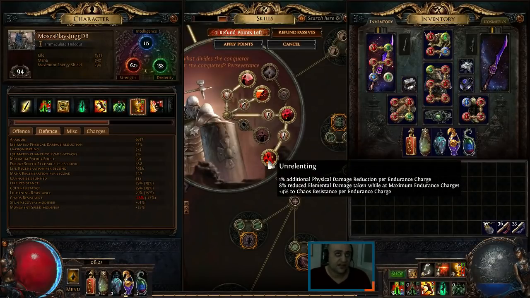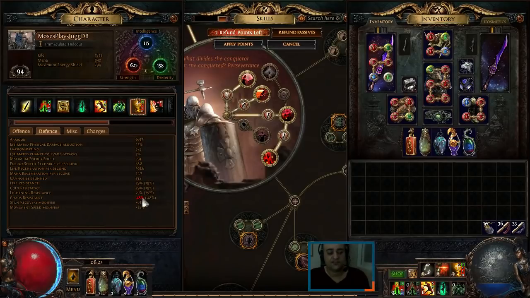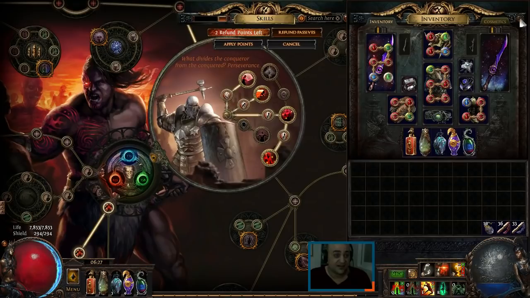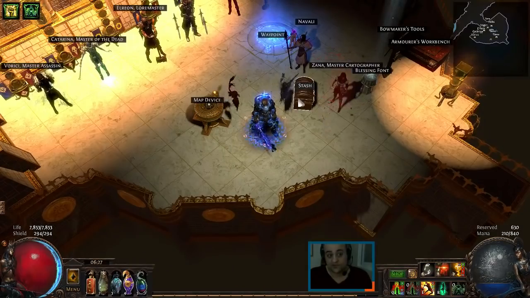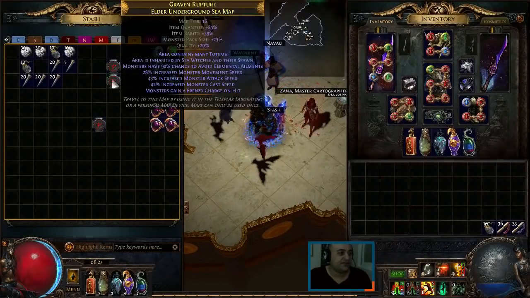With the flask and all the endurance charges, we're going to be 13 and then 7 times 4, that's 28. So we're going to be like plus 15, roughly, chaos resist, which is as solid as you could pretty much get without any further investment. And this is the character. Seems good. Now let's run a map and see what's up.